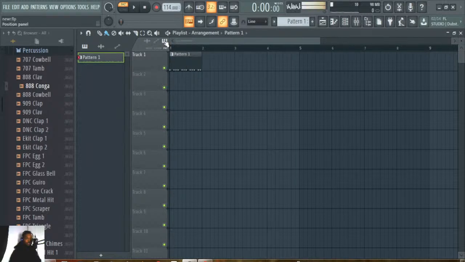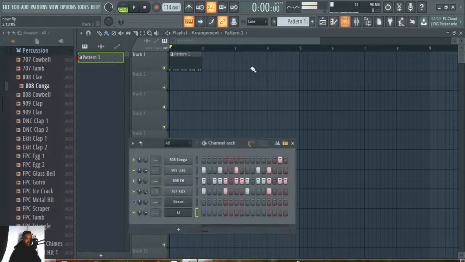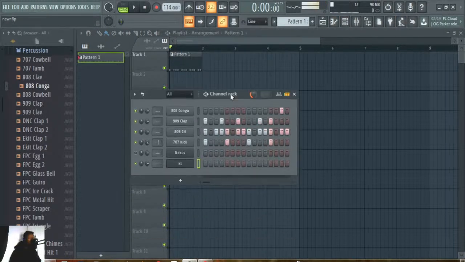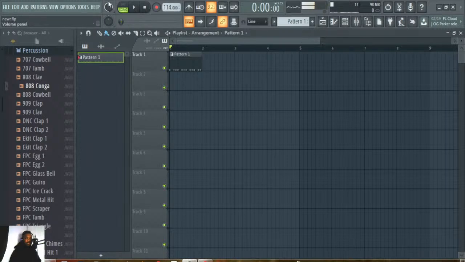Now if you hold it down and drag, switch from pattern to song. So it means whatever you're playing, if you see what's happening now, if you switch, it's going to show green. It means you're now playing from here. You're no more taking your sounds from your channel rack. So at that point, you play the loop, it's going to sound like this. You see? But now, if you see this loop, it's just for how many seconds? Let's see. Just 2 seconds. And 2 seconds is very short.